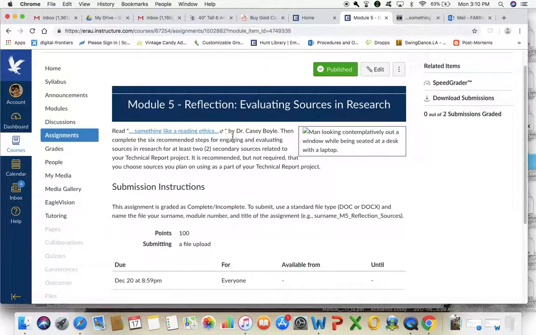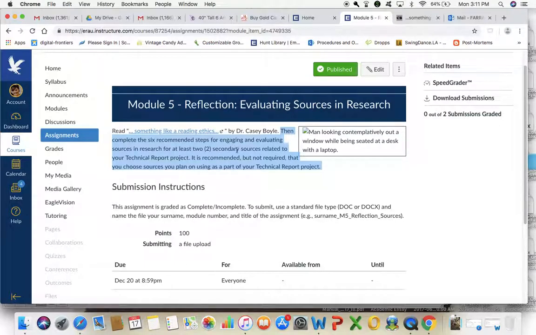and for this reflection, you need to, for 2 of the sources that you choose, it's recommended but not required that you choose sources you plan on using as part of your tech report project, because it's much easier for you to use 2 sources that you plan on using for the technical report.